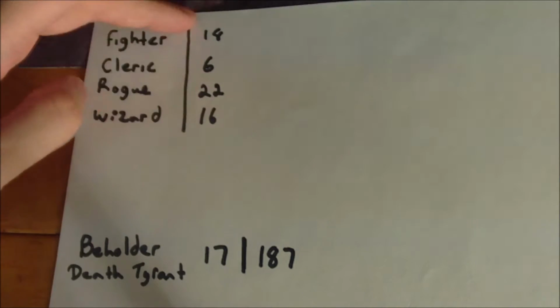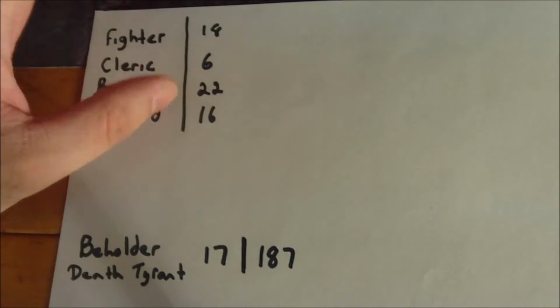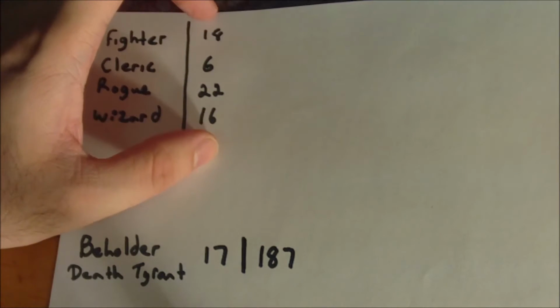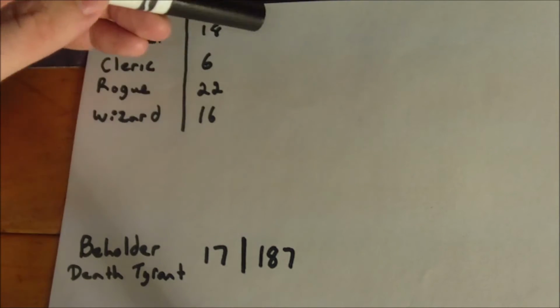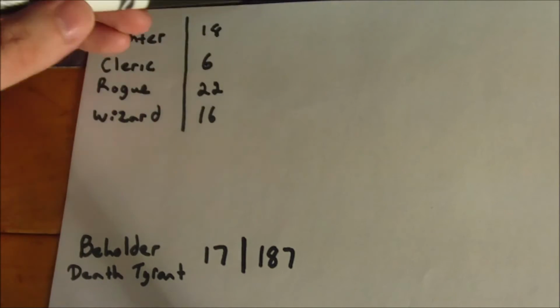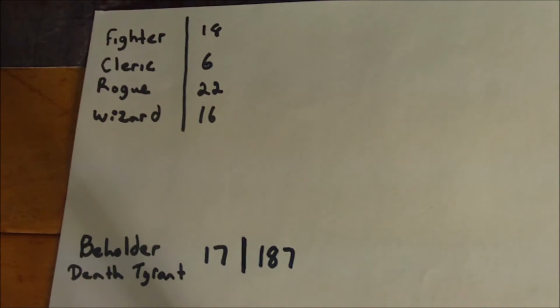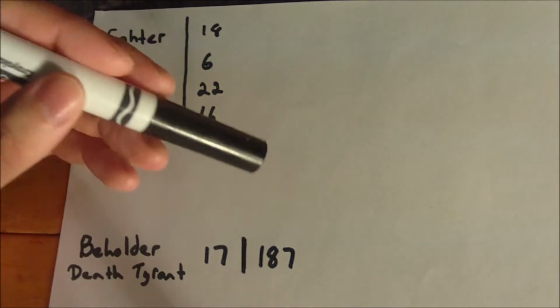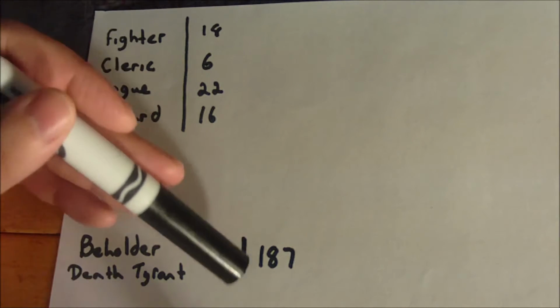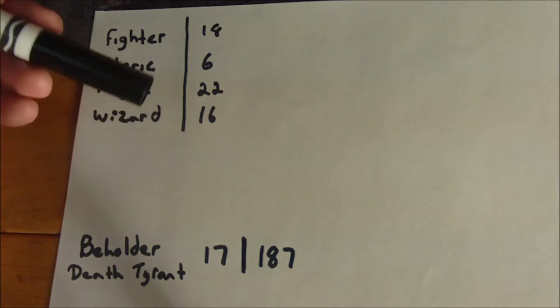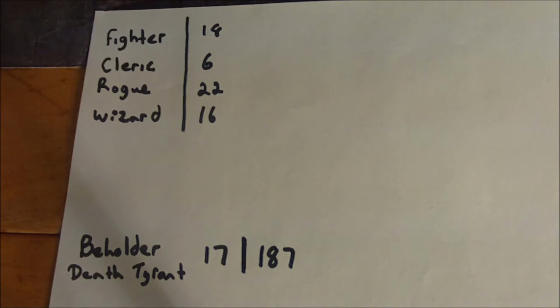Then I've got a line here to separate the names from the initiatives, and I just track the initiatives this way. When the combat's over, I would just scratch it out, and then write the next set of numbers for the next encounter, and so on. For the monster, I do keep track of not only the initiative, but the hit points. And typically with the monsters, I would only be using the initiative once anyway, so I don't feel the need to have it as a dedicated initiative column.